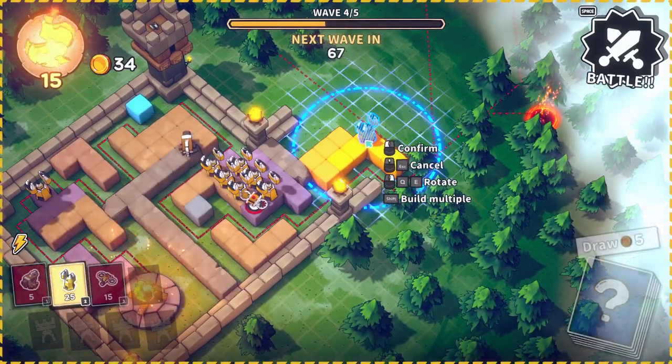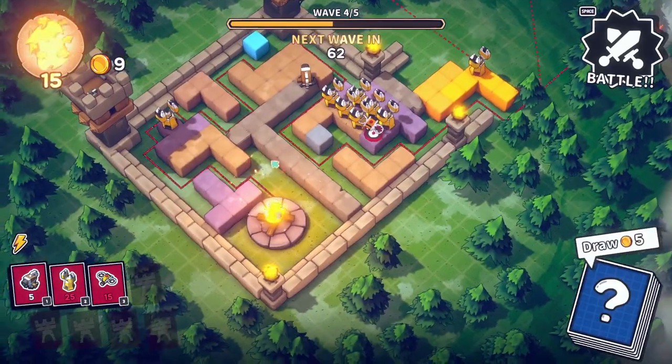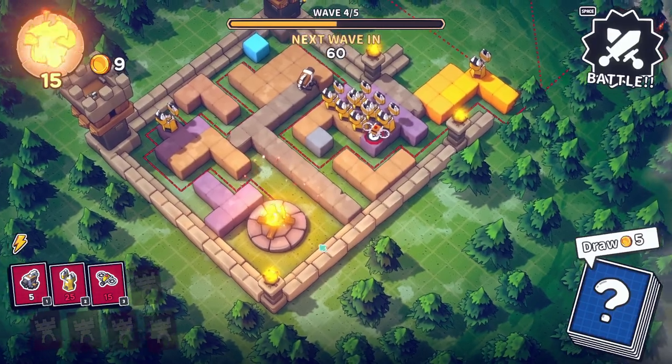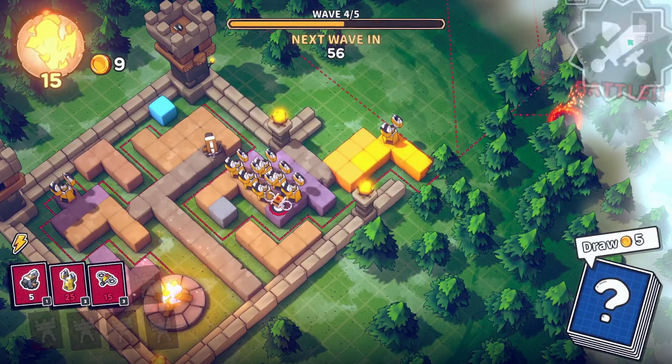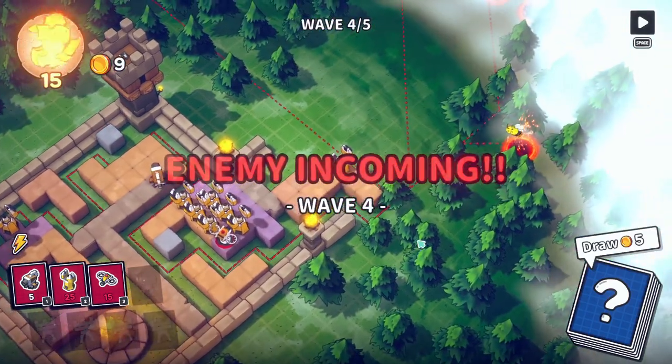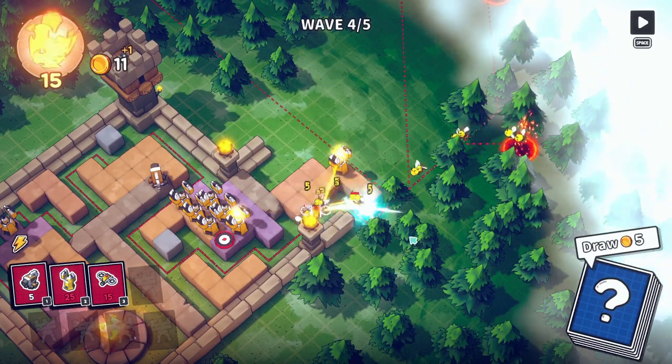And I could. Oh my gosh! You can put towers outside of this maze part. That's awesome. Okay, yeah, sure, let's go for it. We can basically start spawn camping these guys.